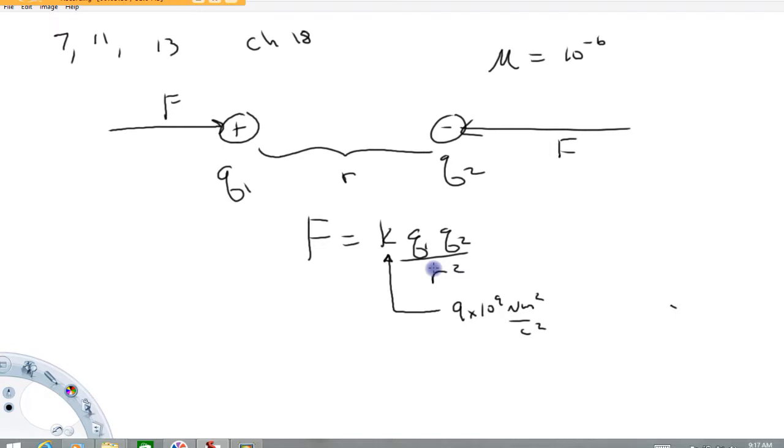What else did they ask here? Discuss how the answer to this problem might be affected if the charges are distributed over some area and do not act like point charges. So what they're saying basically is, imagine this, and imagine that rather than a point charge, maybe it's more like what we call charge distribution. So imagine maybe this charge spread out over maybe a line or something, and same thing over here.